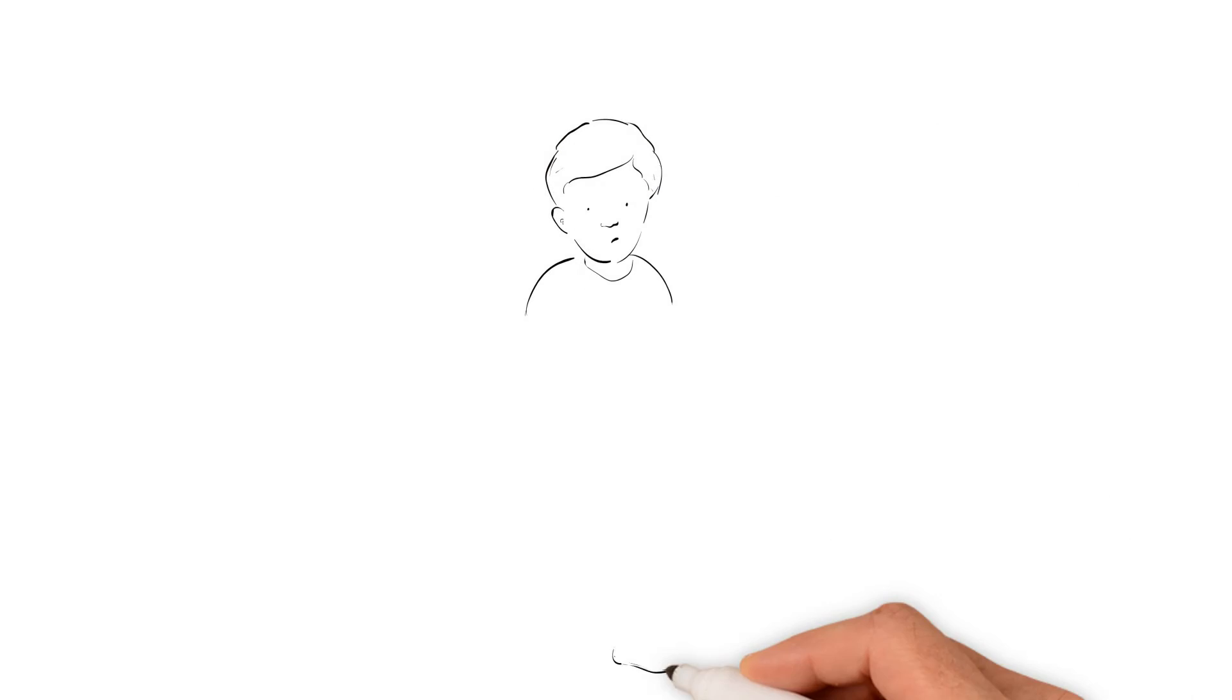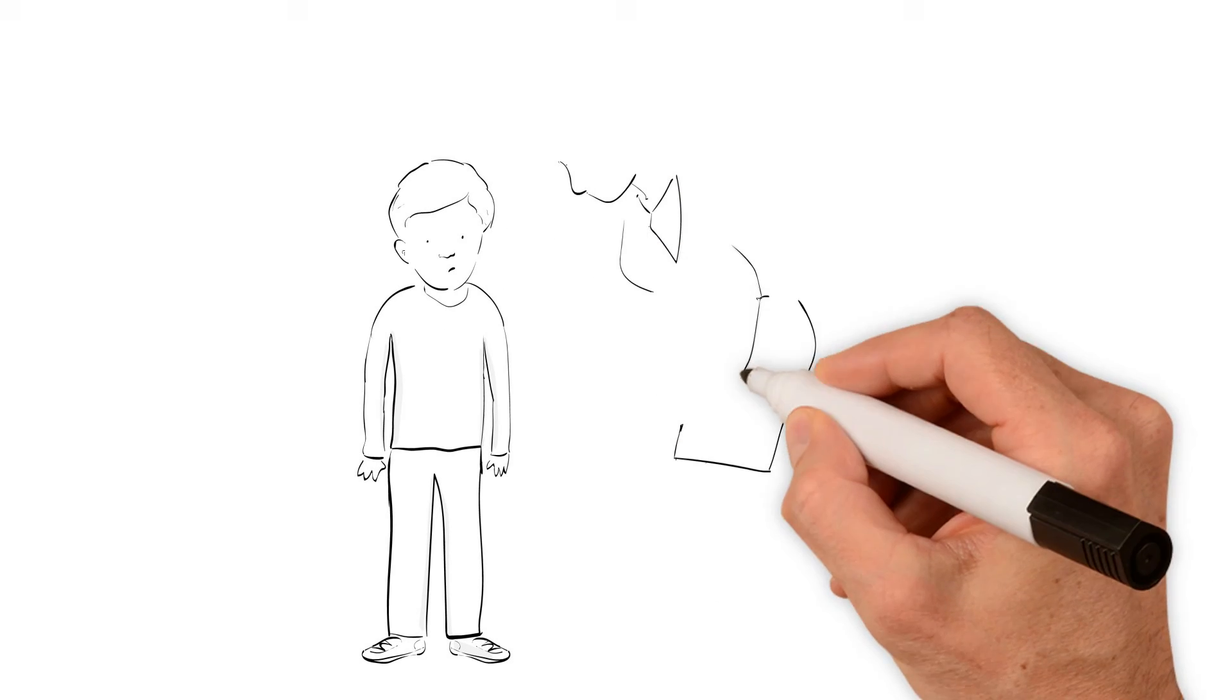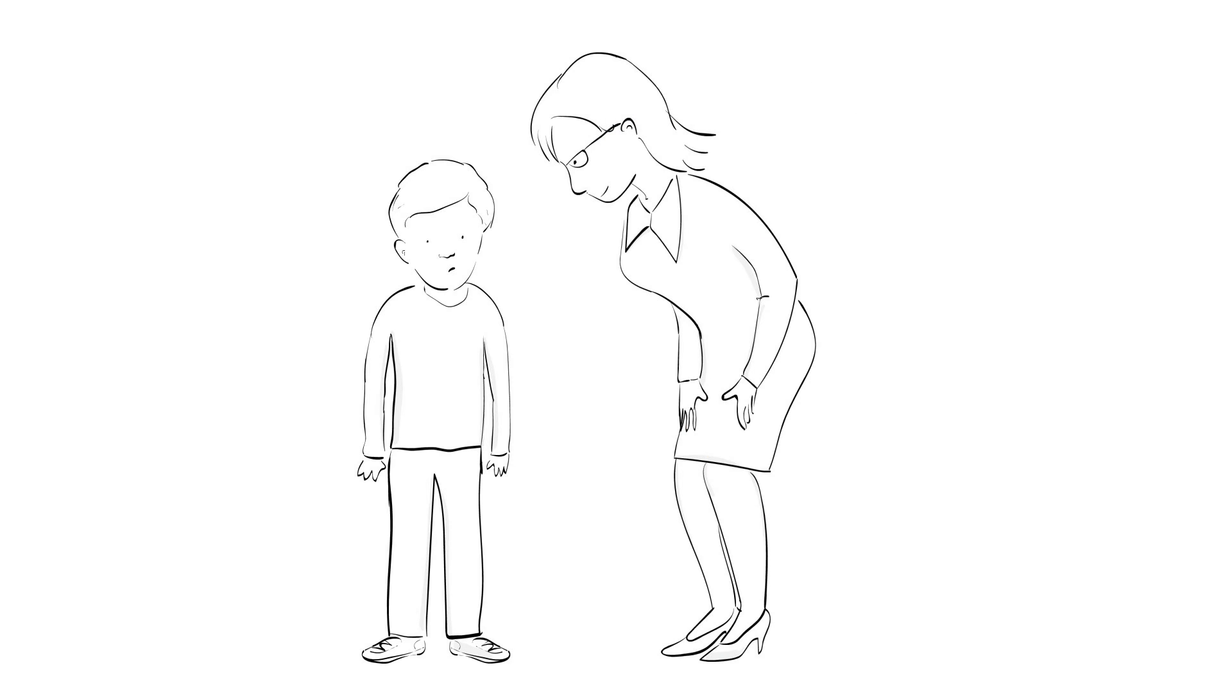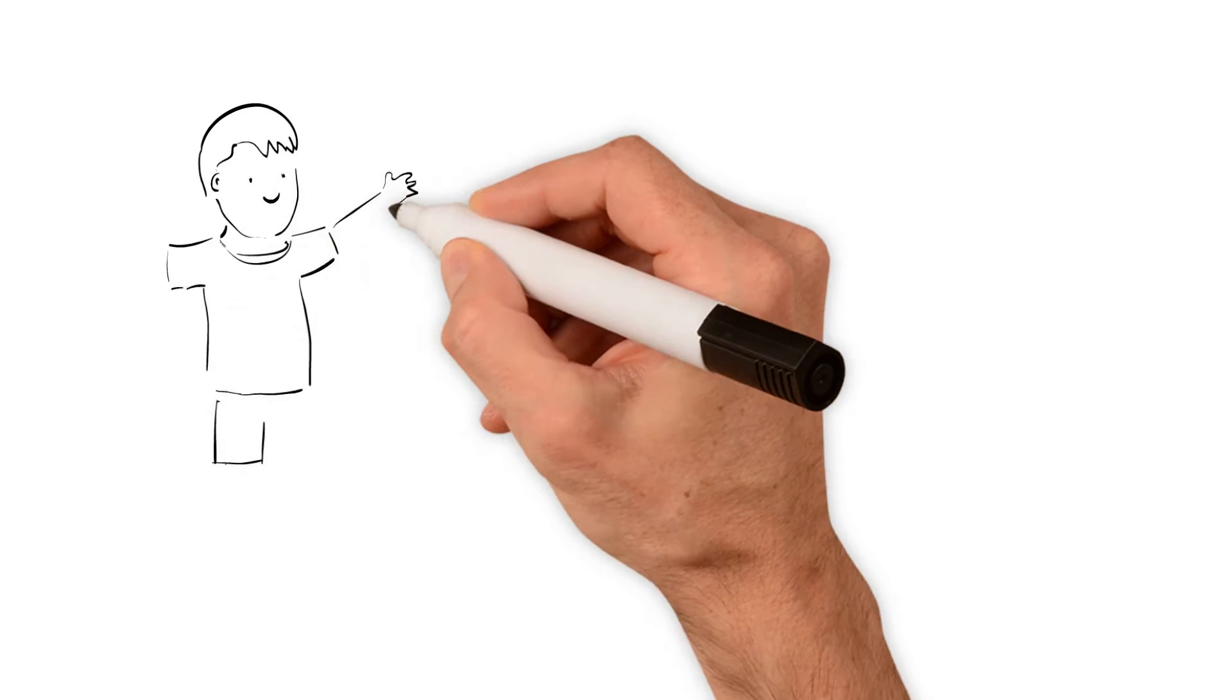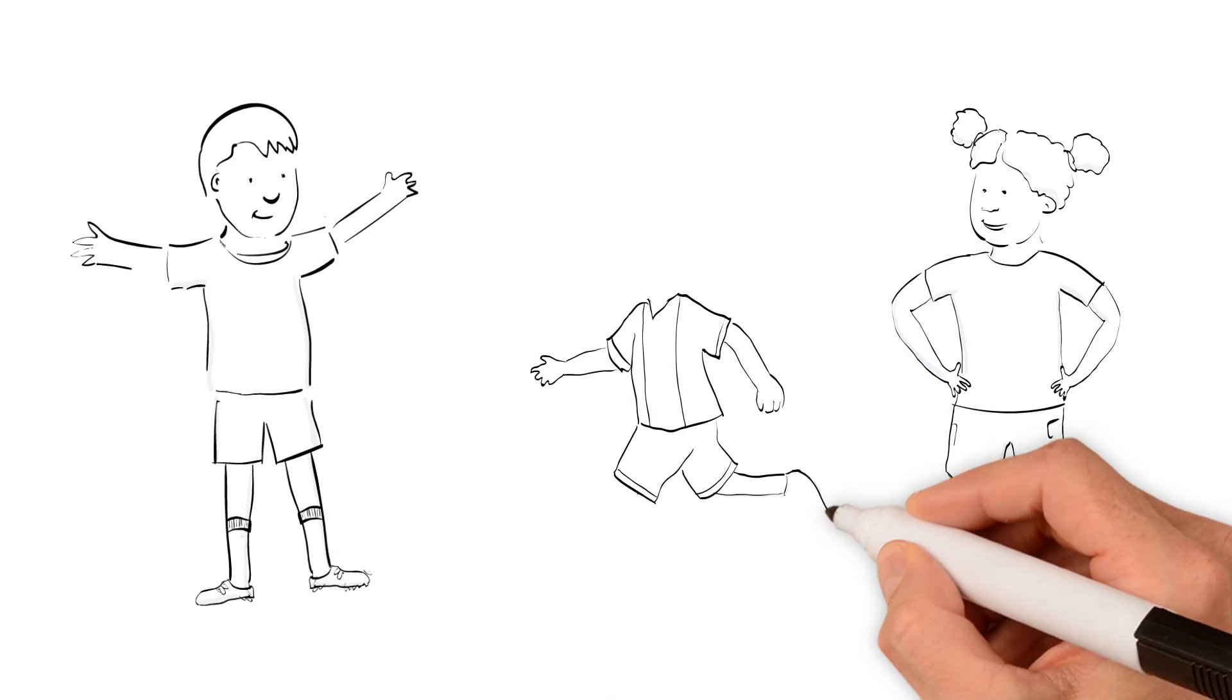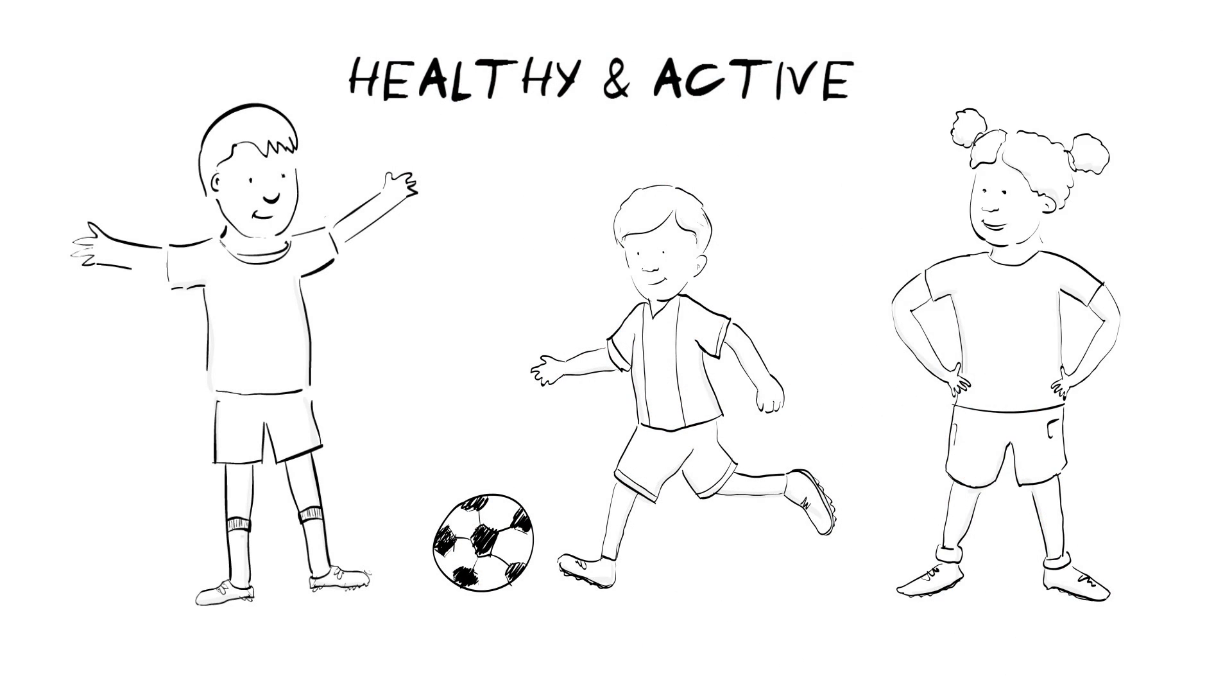Unfortunately, it is easy for small children to be treated by others as being younger than they really are. It is important that teachers and parents recognize this and treat children with SRS appropriately for their age. There may be some activities which they find difficult due to being smaller and having lower muscle tone, but overall, they will usually be healthy and active and lead normal lives.